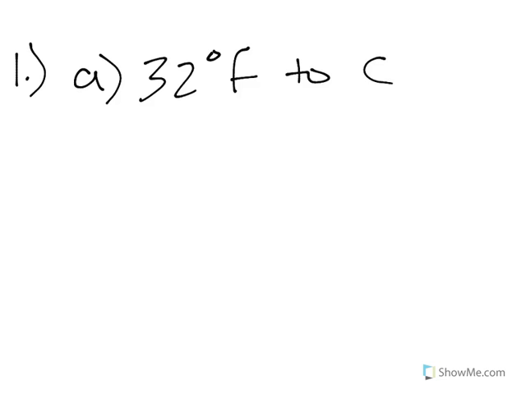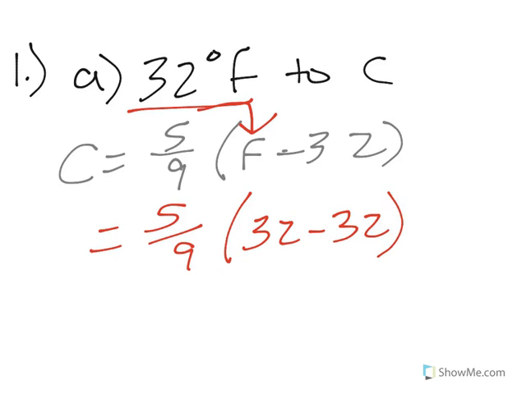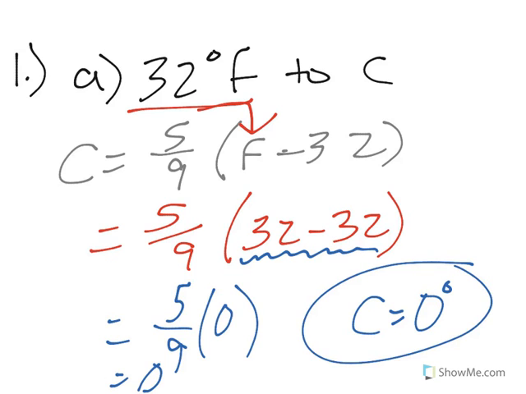All right, let's do a couple of these problems. On page 95, we're going to look at number 1, and let's do A together. Convert 32 degrees Fahrenheit to Celsius. So we are given Fahrenheit, so we want to start with the formula C equals 5/9 times (F minus 32). And you'll notice you have 32 degrees Fahrenheit, so it's going to get plugged in for the F. So I've got 5/9 in parentheses, I'll have 32 minus 32. Remember, order of operations. So we've got to do what's inside parentheses first. So 32 minus 32 is 0. What's 5/9 times 0? Hopefully you said 0. And so we would know that the Celsius degree is C equals 0.